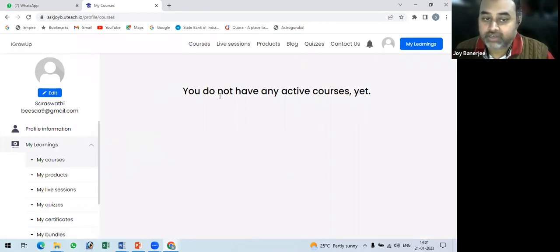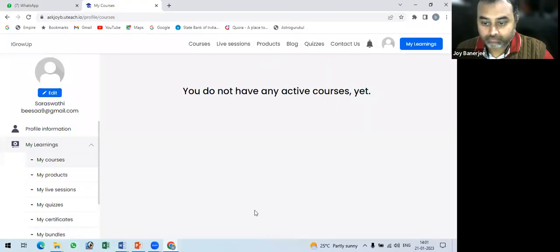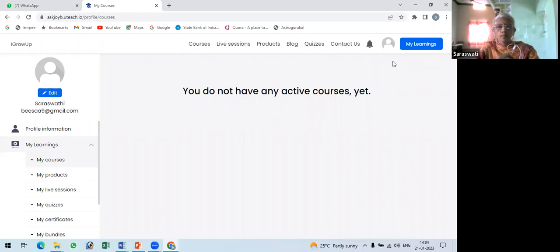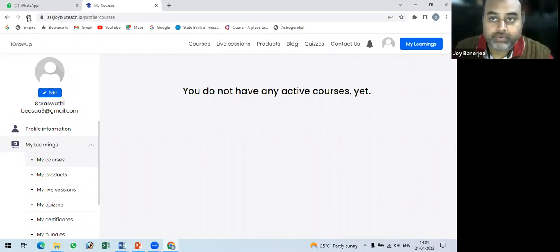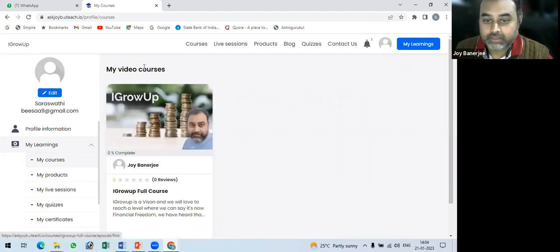At this moment, it is a fresh account, so it is showing that you don't have any courses allotted. What we will do is give you the access from the backend. For example, I'm going to add some courses to this account from the backend. Give me a moment. Okay, from the backend, we have given the access to the user. We will refresh the screen, and once we refresh, you will be able to see one more course is added. Okay, so now you can see this course is added.